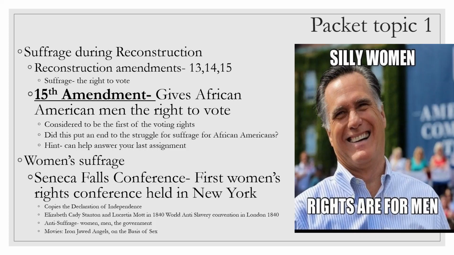So Elizabeth Cady Stanton, who is considered to be the woman that gave women the right to vote, and her friend Lucretia asked to go to a World Anti-Slavery Convention in London in 1840, I'm sorry. So they are from the US, they travel across the ocean on a boat, and they are so excited. They've got so many ideas on how to push forth anti-slavery movements, how to end slavery. They're so excited, but here's what happens to them.